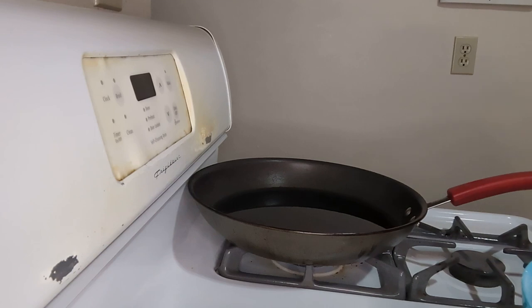So guys, this chicken is going with my leftover spaghetti. This is Saturday. And I put up a video earlier. Well, I don't know when you guys are gonna see this, but I put up a video showing you guys how I make my spaghetti. And we had leftovers, me and my son. So I'm eating that today, giving myself a break. It's Saturday. I just want to relax and watch a movie. And so we're gonna have some fresh chicken with the rest of that spaghetti, and do some garlic bread. And that's it. That's gonna be dinner.